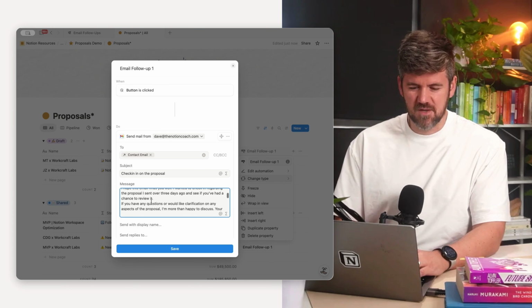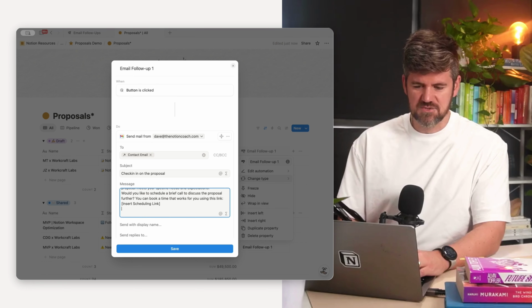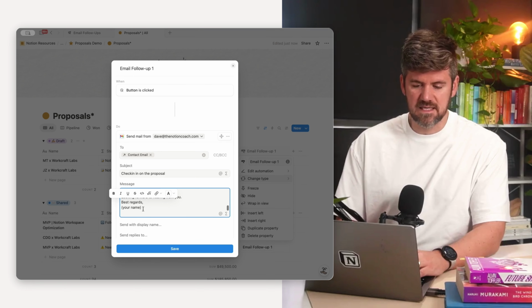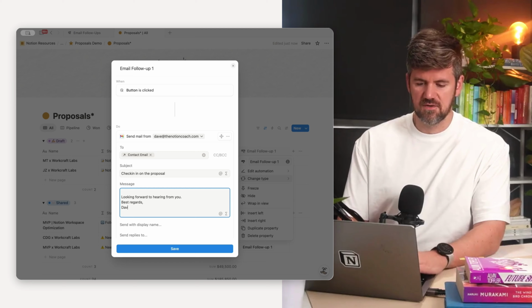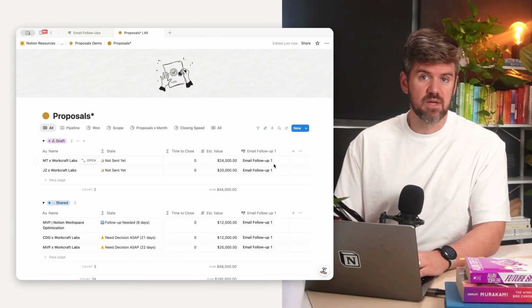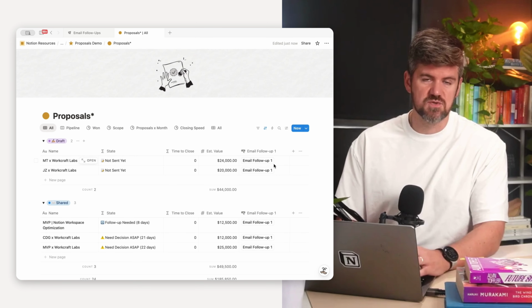But we have our email drafts. You can again make some edits here and then add a scheduling link, very important, to make sure that this is clickable. And then lastly, add your email signature at the very bottom. So when we click save, then every time we click this button, it's going to send it to that contact, and we don't have to open Gmail or our email client, we could just do it directly from Notion.